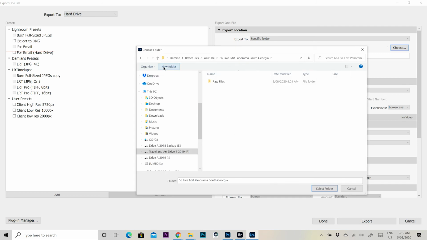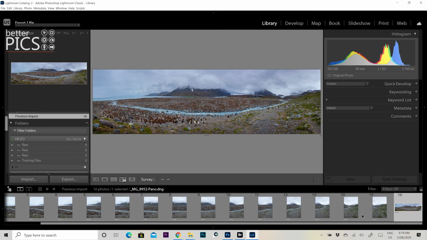So what I'm going to create now is just an extra folder called master TIFF, and that's where I'll save the image. Select folder and export.